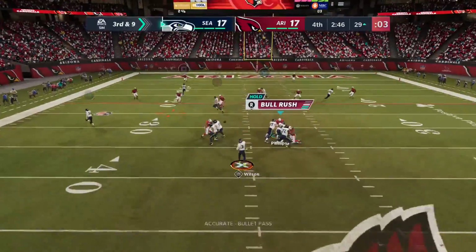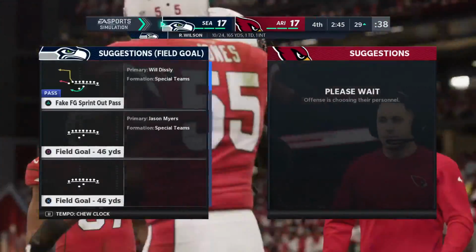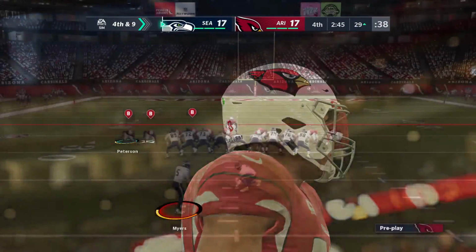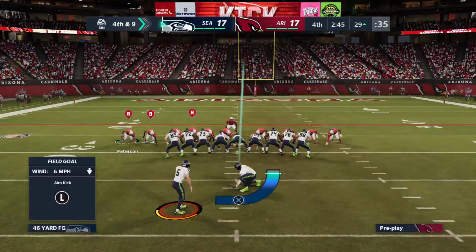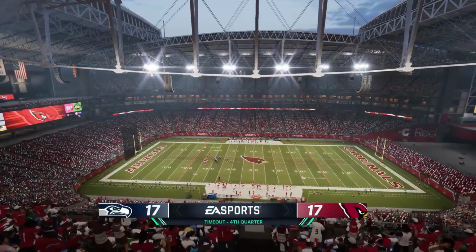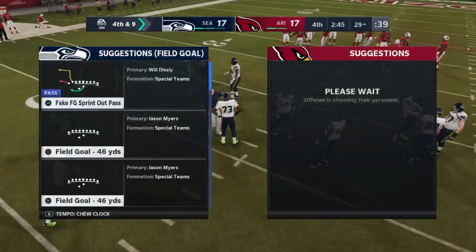On 3rd down, Wilson. And that is incomplete. Well, with the dime look that time on defense, they just flooded the field with defensive backs, blanketed everyone, took away all the passing angles, thus the incompletion. The Cardinals are going to use the first of their timeouts. That'll leave them with two remaining. We'll be back after this.